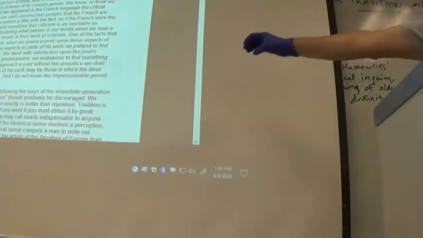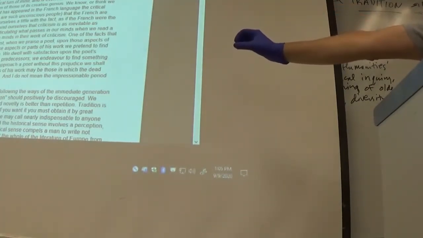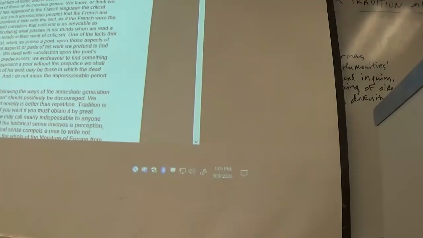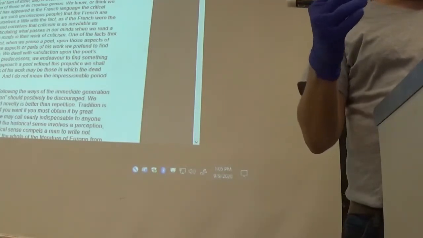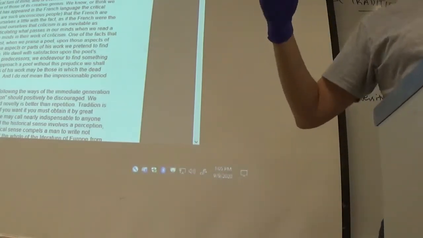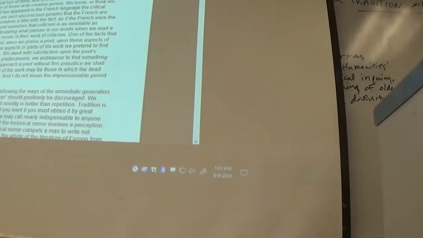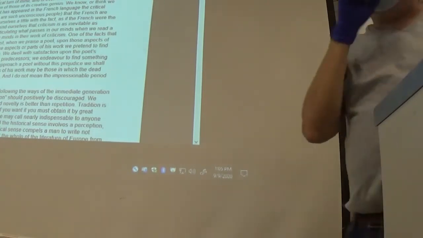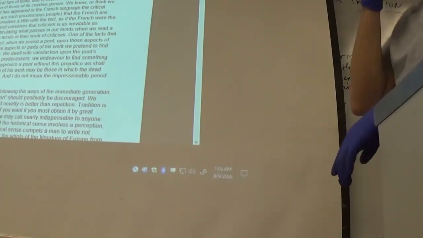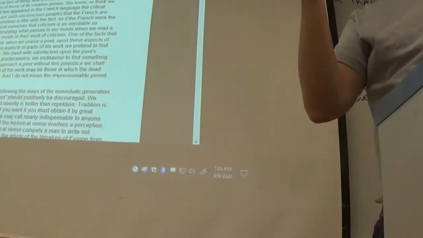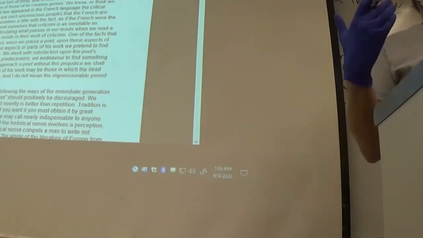So what is he saying we tend to value about a poet's work when we read it, in its relationship to tradition? What do we tend to value? Originality. Yeah, we prefer originality, right? We want to see something new. We want to see something individual. And why does he think that's wrong? What does he think we should be considering instead? What does he think might actually be the most individual parts of a writer's work?